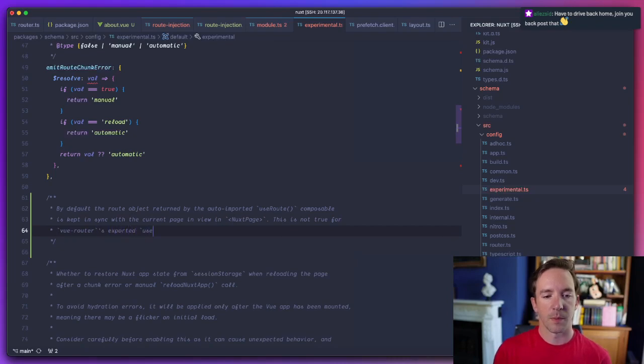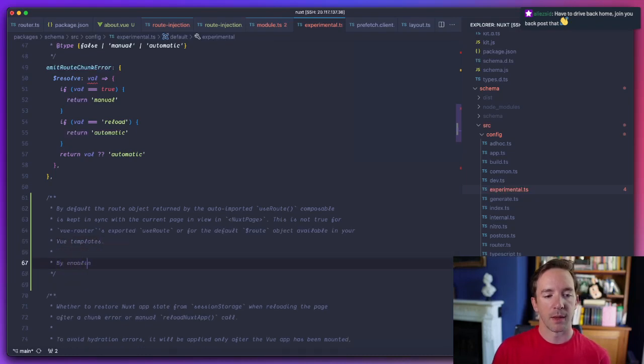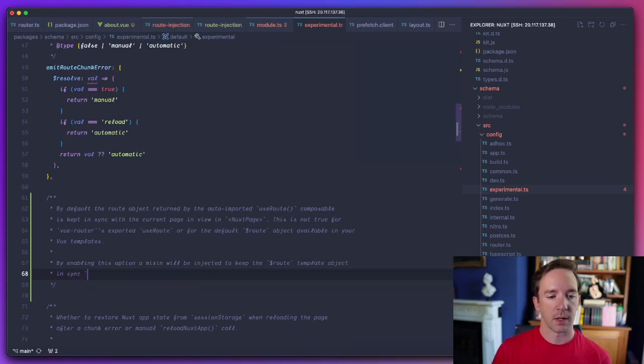Export useRoot or for the default root object available in your Vue templates. By enabling this option, the root object mixin will be injected to keep the root template object in sync with Nuxt's managed useRoot.